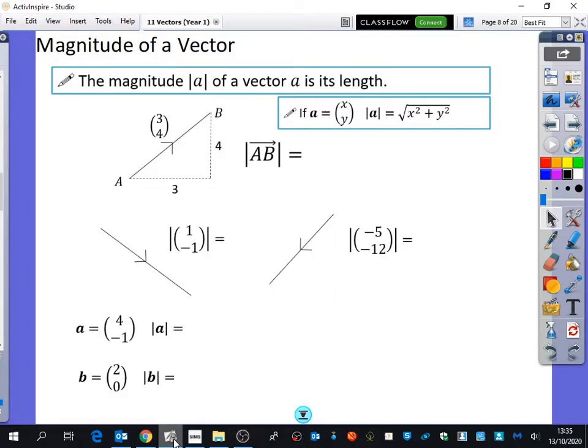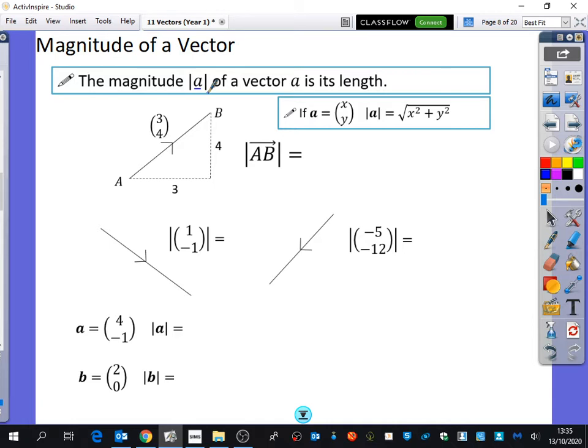So the next thing we're going to think about with vectors is what the magnitude of a vector is. We've probably come across this word before, but the magnitude of a vector is actually its length, okay? The way that we denote the magnitude of something is we put these two lines around the outside of it. Remember, if this was being written, I would write it with an underline over it. But these two lines that go either side of that vector are telling me to find the length of that vector.